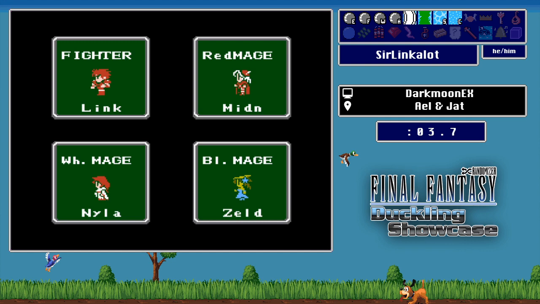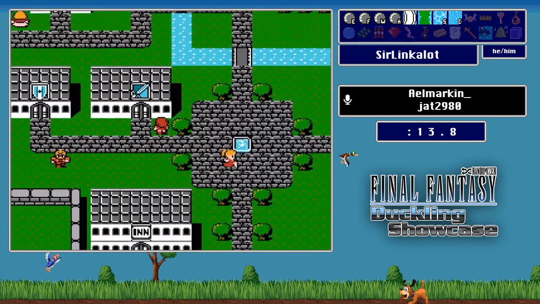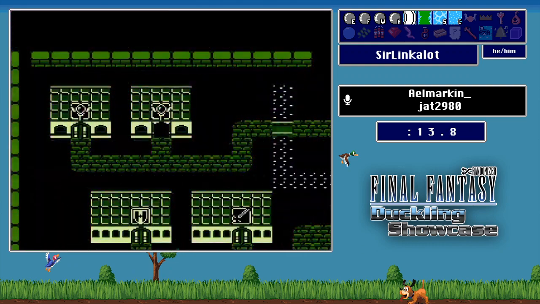And just to point out for everyone in chat, yes, Link is using some non-standard sprites. It's a mix of Valkyries of Light in here with the standard FF sprites. So in case you're looking at them going, those aren't normal, that's the reason why.